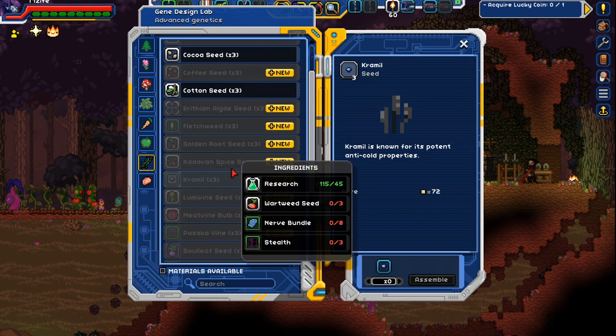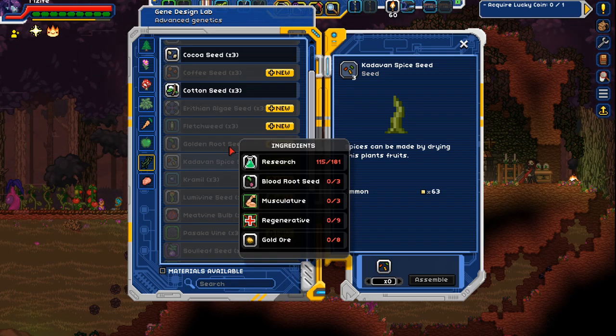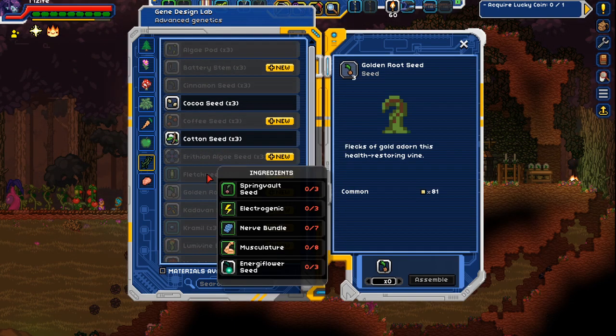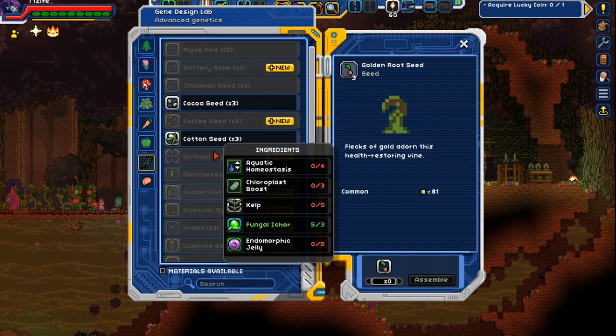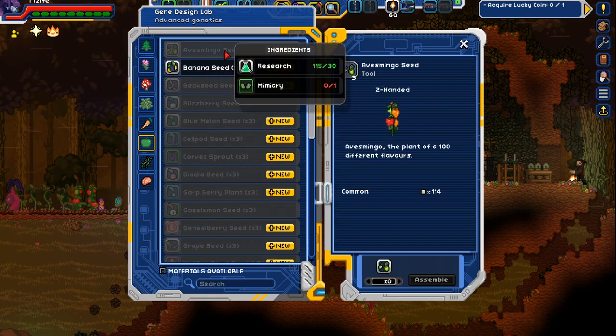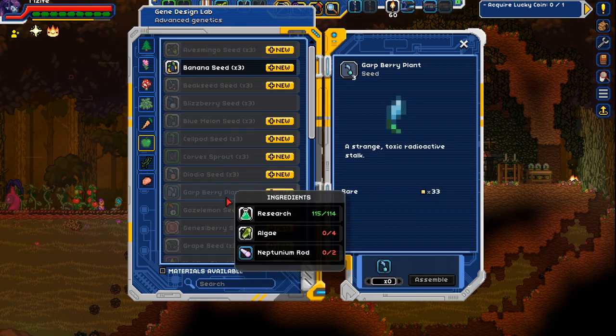Cramil. Cadavan spice. Spices can be made by drying this plant's fruits. Stealth and nerve bundle. Golden root. Can't make that. Radiant algae ain't useful. Aves Nilo. Just requires mimicry. Garpberry. This sounds like it'll get me something radioactive.